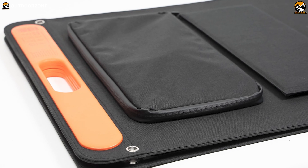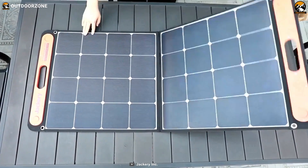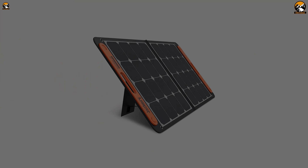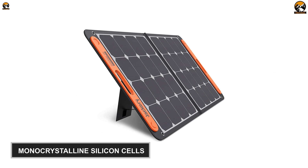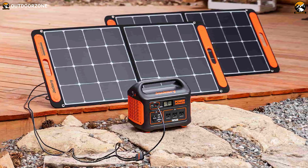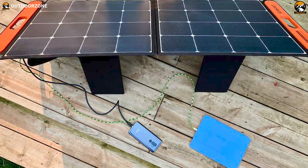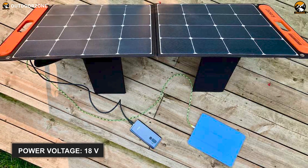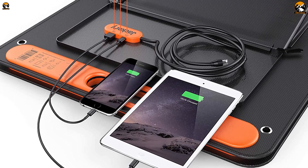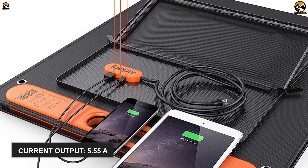While exploring the great outdoors, keep your electronic devices charged with the Jackery Solar Saga 100-watt. It's designed for outdoor life and helps campers to deal with unexpected power outages. This solar panel features monocrystalline silicone cells with ETFE lamination, ensuring power conversion of up to 23% while consuming 100 watts of power. This portable solar panel can deliver up to 18 volts of power through its 2.4 amp USB-A port and its 3 amp USB-C port.